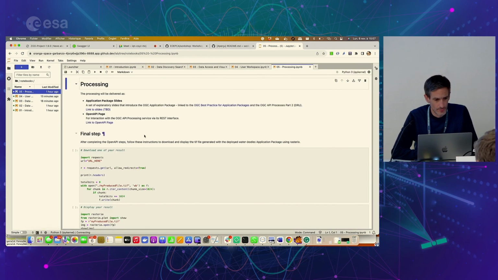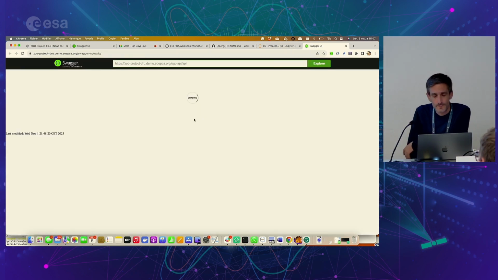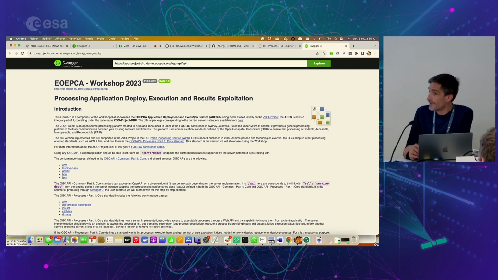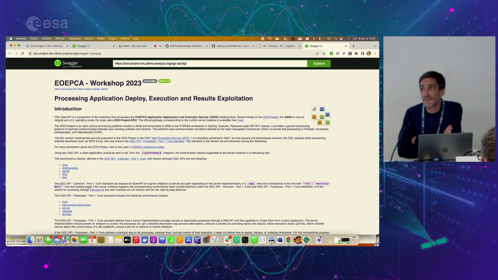So here you have the link to the OpenAPI page. Actually, rather than providing you a Jupyter notebook, we decided to embed everything within the OpenAPI which is exposed by the Zoo project.